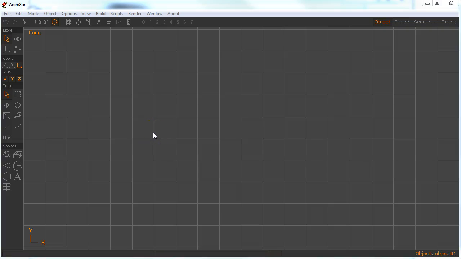Hi, I'm going to try to mess around here and create an alien using Anim8or 3D modeling software. We're going to use a lot of point edit and some techniques that we learned in the old eggplant exercise. But see how this goes and see if this works for you.